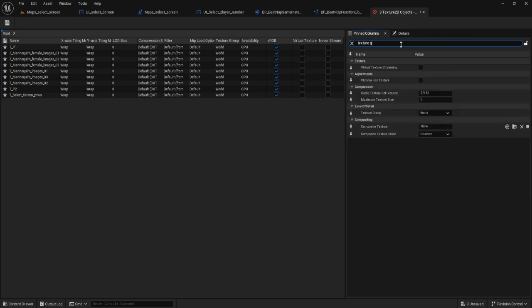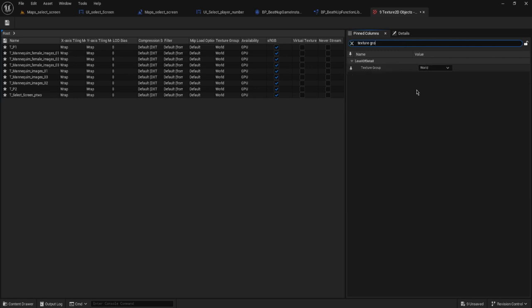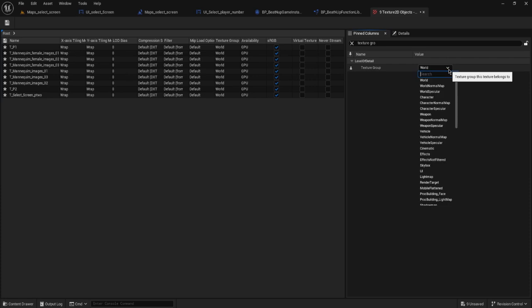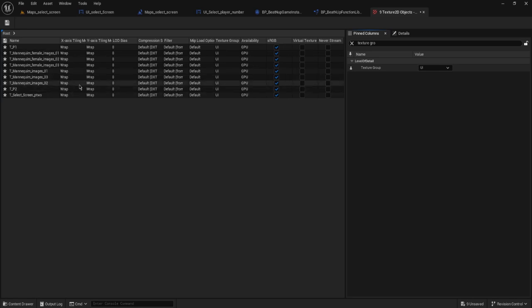Okay, it's in here, in level of detail. My texture group is set to world. We'll put it in UI, user interface. It will optimize our images and make them work properly. I can save. Click on here to save this asset.